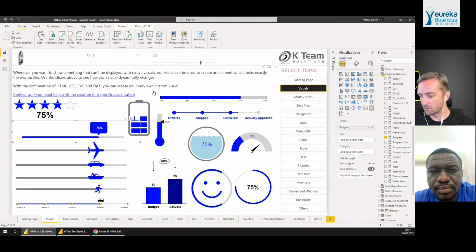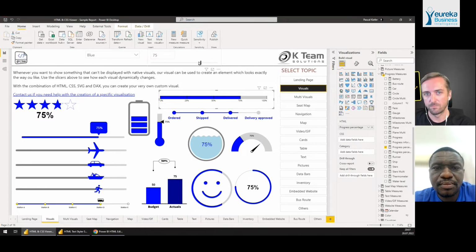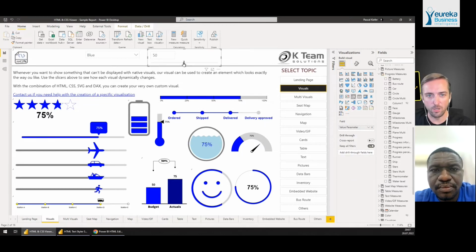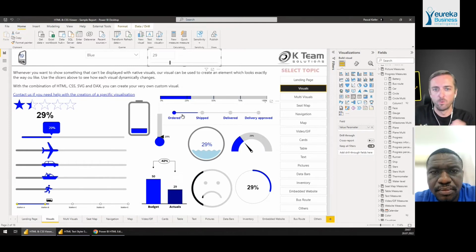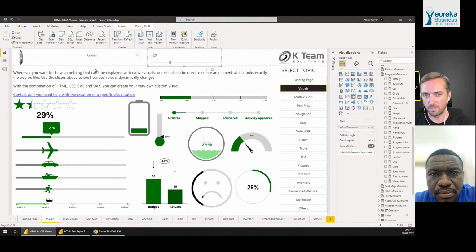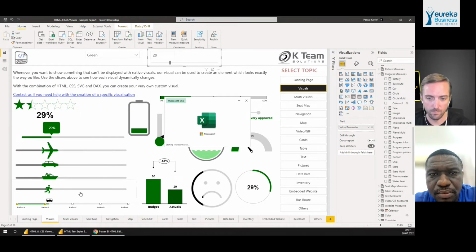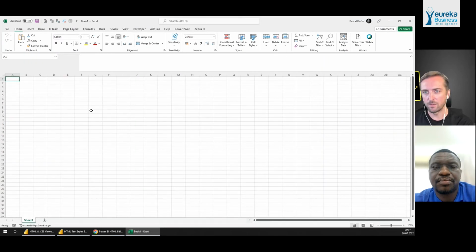But what I can try to do is something like this in Excel, where we have a progress bar, and depending on how much I select, the bar moves from left to right. And of course, the color we could also change dynamically. So this is what I could try to do. I could also do it in here, but because I showed you this technique before, I want to show a different technique now. We have a brand new Excel file.